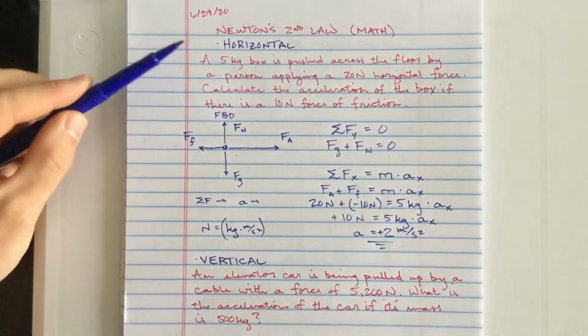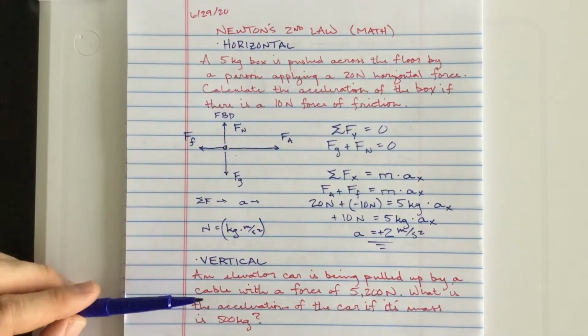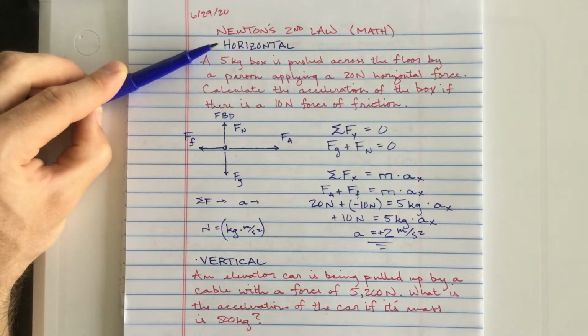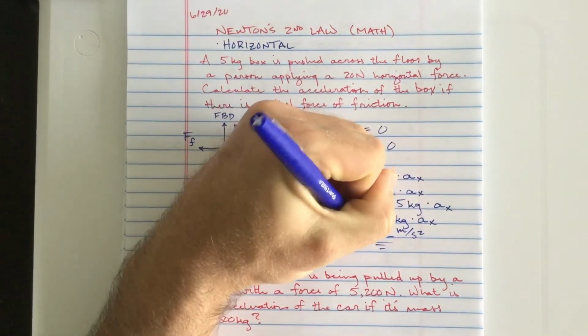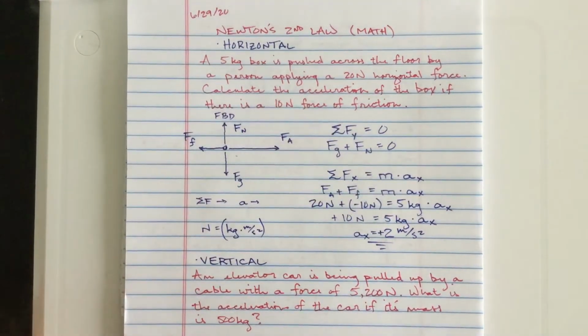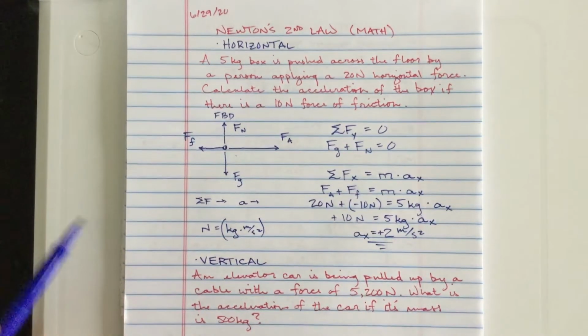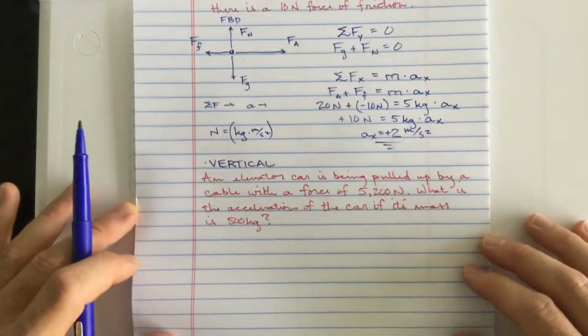All right, so we did the Newton's second law math problem here, the word problem. And I want to do one more, but you'll notice I added something. I wrote up here that this was a horizontal scenario because our acceleration ended up being in the x component. Let's talk about a scenario where the net force and the acceleration, the unbalanced forces, I guess, are in the vertical component, the y component. So I'm going to slide this down a little bit so you can see.